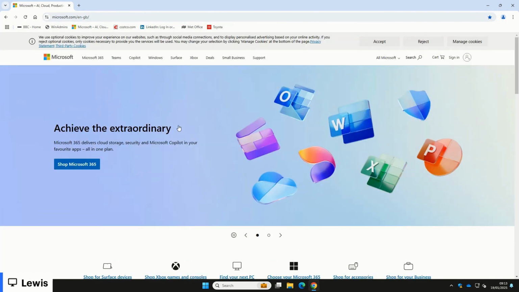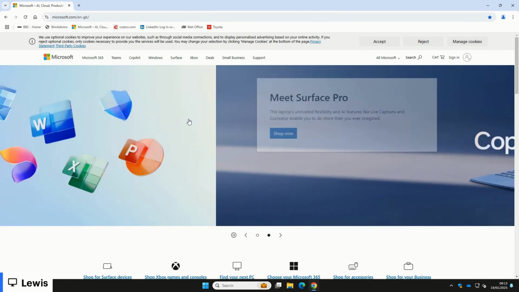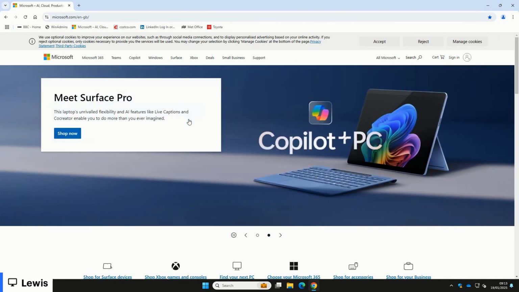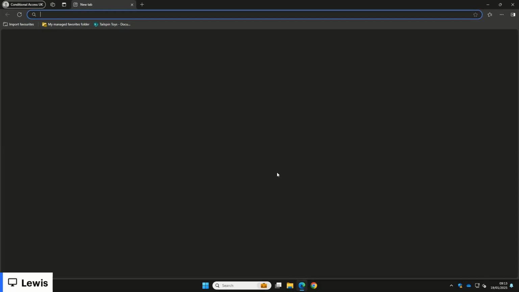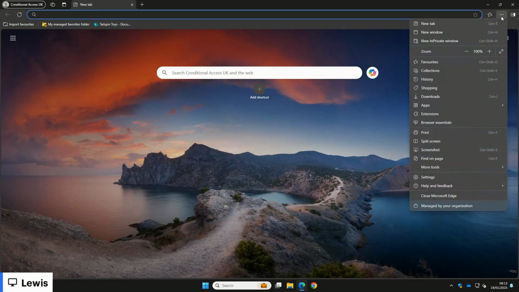Well, it's pretty simple. Let's say today's the day that your admin has enforced Edge, and next week Chrome is gone. You just close Chrome, open Edge, go to the three dots. If you've not opened Edge before, you'll get the startup wizard splash screen, and it will let you do it there. But let's say that you might have accidentally clicked on Edge before, and you've done that.